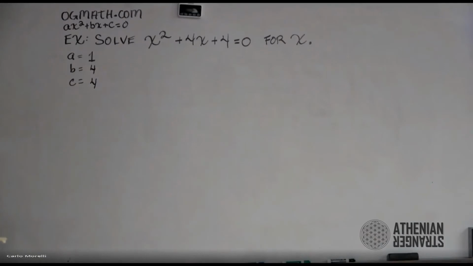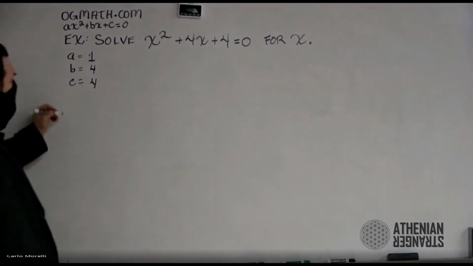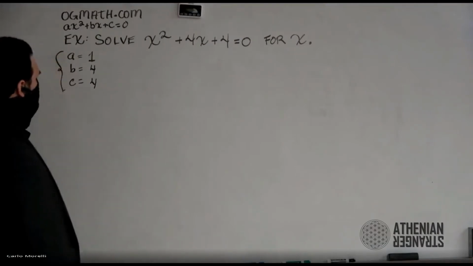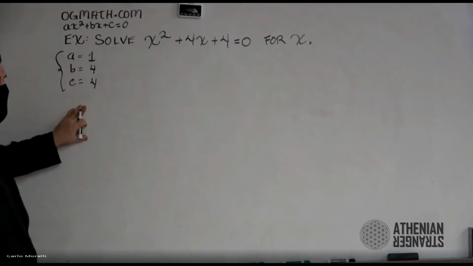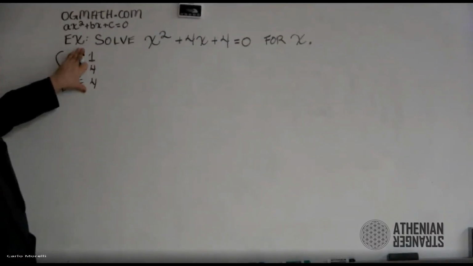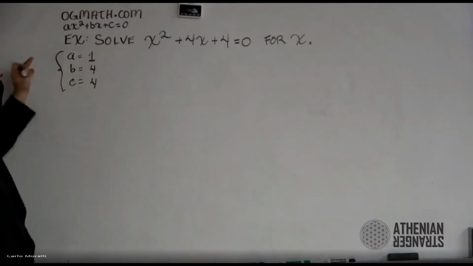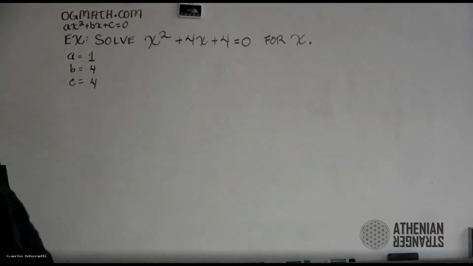This is when we're on the greatest common factor step. Factor out the GCF unless it's already 1. So let's look at these numbers. This is one of the 3 benefits of writing out a, b, and c like this. The GCF of 1, 4, 4 is 1. So it's already 1, therefore we can skip that step and move on.